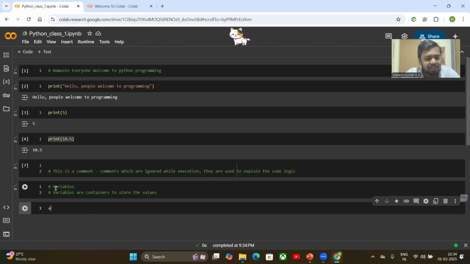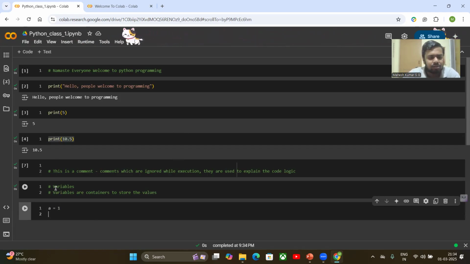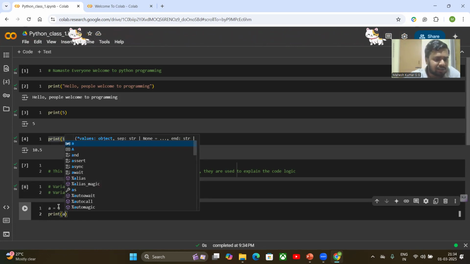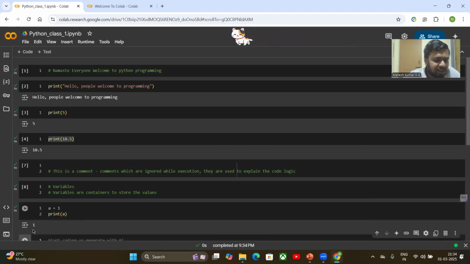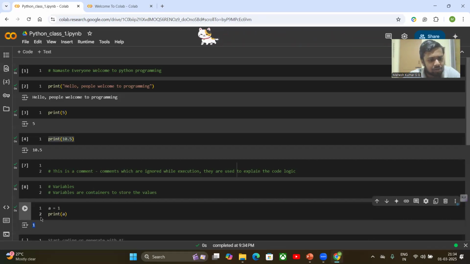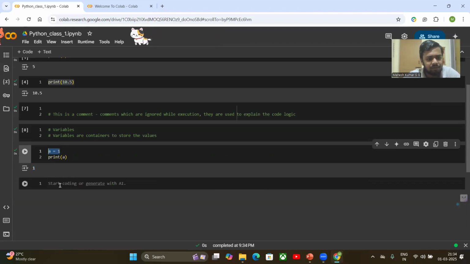You just give it a name. I'm calling it a, and then you can store the value 1. Whenever you try to access a, it will give you the value 1. So I'm printing a without double quotes and I'm able to get the value 1. In this way, variables are helpful.